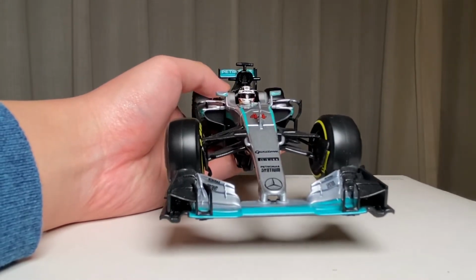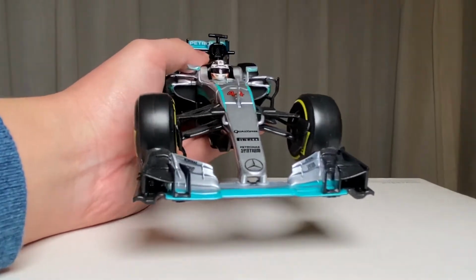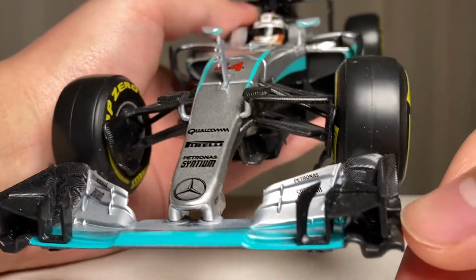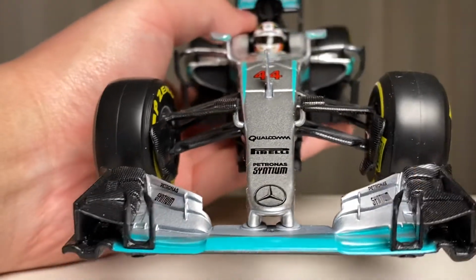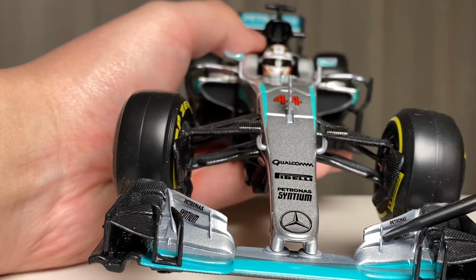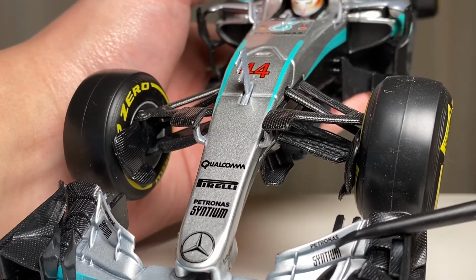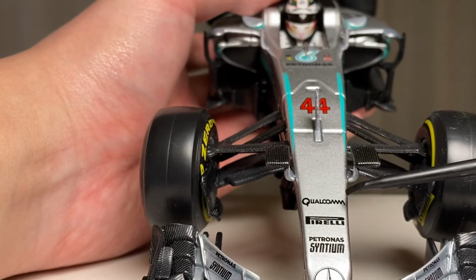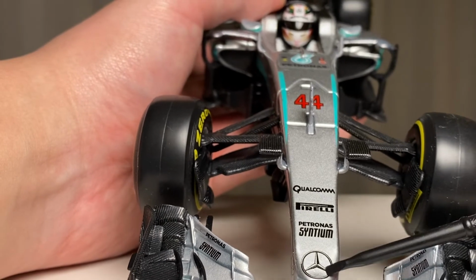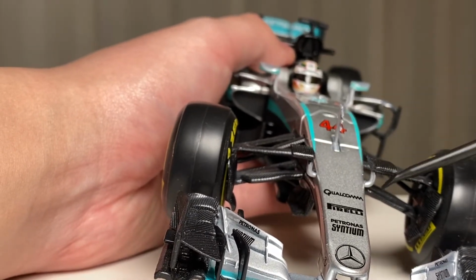The front wing, I think all the way until 2018, the front wings can get super complicated. It was more upright stuff, although they stopped doing that, like I said, starting from 2018. Very nicely detailed, very cool. You can see the carbon fiber texture plastic down here. These plates should be independent from one another, but they are just squished together, but that's okay considering the price. Petronas, what does it say here? Syntium, I have no idea what that is. I am sorry. Qualcomm, no idea what that is. Doesn't sound enticing. Pirelli, again, Petronas Syntium, and of course the Mercedes logo. Number 44, Lewis's number. I have no idea what these are. Are these cameras mounted here? I'm sorry.